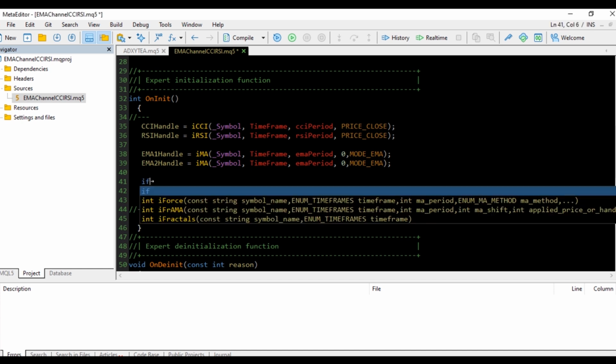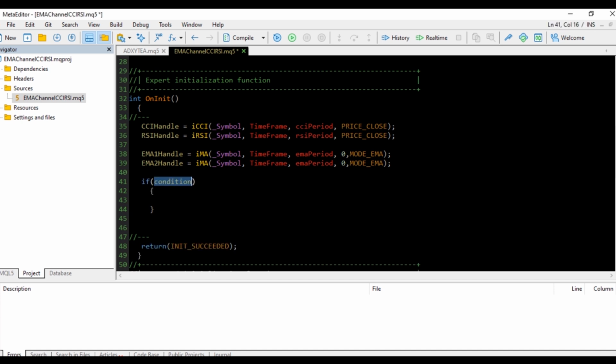Then we just make sure that our indicators are properly instantiated. RSI. We're checking for invalid handles, right?